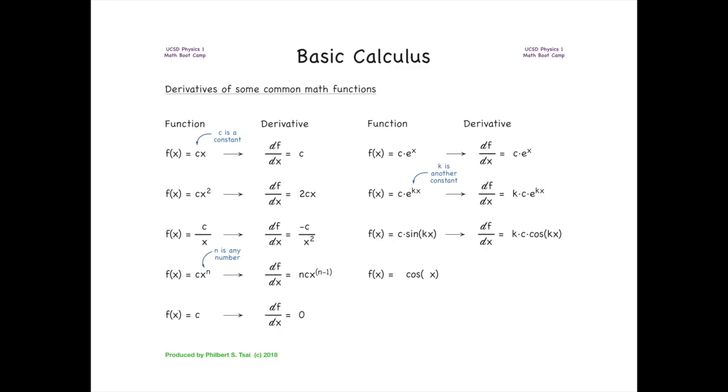The derivative of cosine is minus sine. If we multiply the cosine by a constant, that constant carries over, so that the derivative of c cosine x is equal to minus c sine of x. Again, if we place a constant inside of the cosine, that constant gets replicated on the outside in the derivative. So the derivative of c cosine kx is minus k c sine of kx.